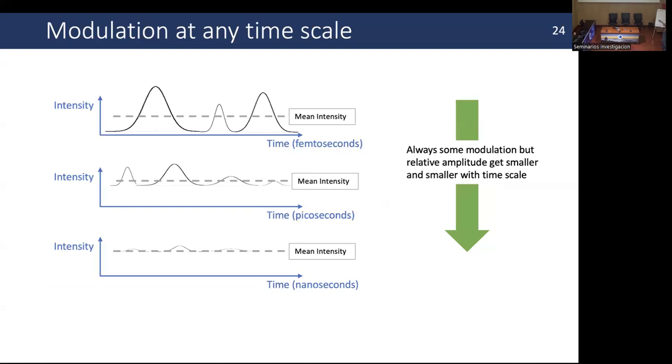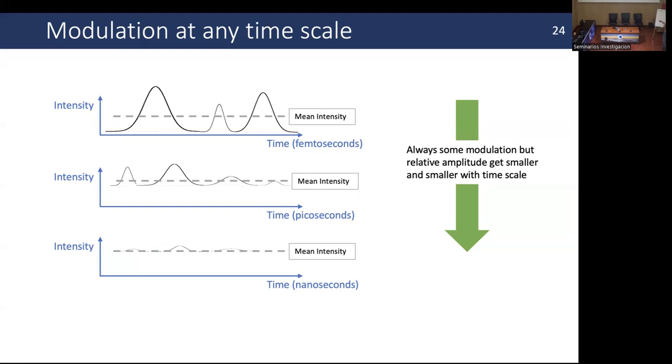This is what I show here. So if you look at femtosecond scales, very short scales. Imagine you look at the light of a star with femtosecond time scales. Then you get huge changes in the intensity of the light of the star, simply due to this effect, simply due to this interference. If you go to picosecond scales, you still see oscillations, okay, but they are smaller. And if you go to nanosecond scales, you still see these kind of patterns, but they are smaller than before, okay.